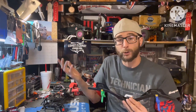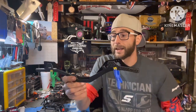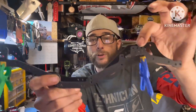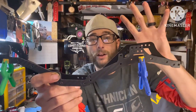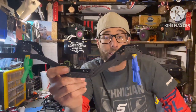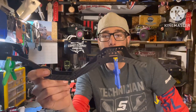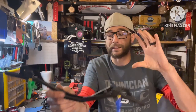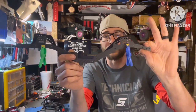So it's gonna bring in that motor, which is one of the heaviest components in your chassis. It's gonna bring it down better. So that is also very awesome to see right there. And again, with some shock towers, we're seeing that overall lower profile of a chassis, which is something that I like and I've really come to enjoy and look for in chassis that I'm building or choosing for new builds and stuff like that. I like that overall lower profile of a chassis.